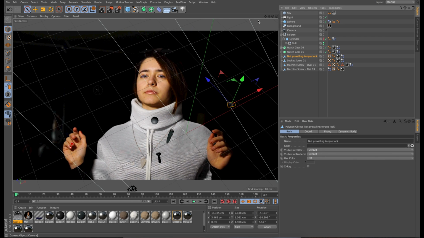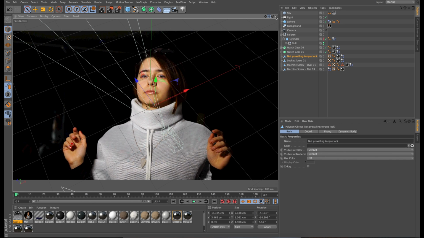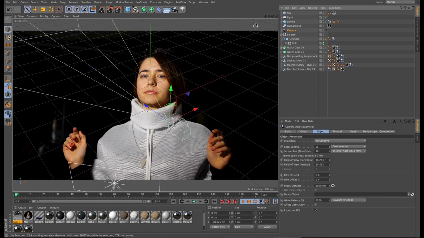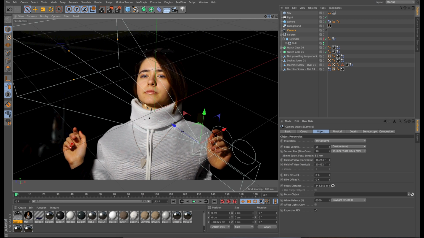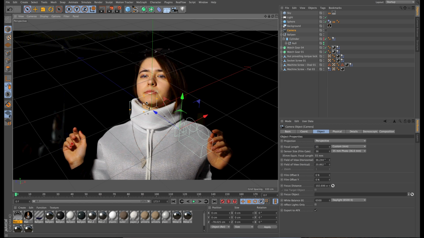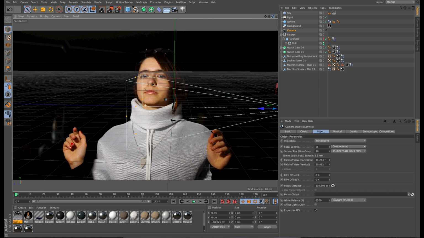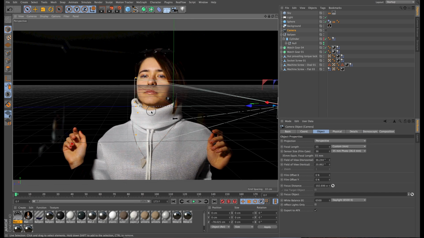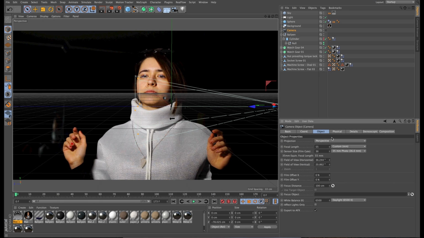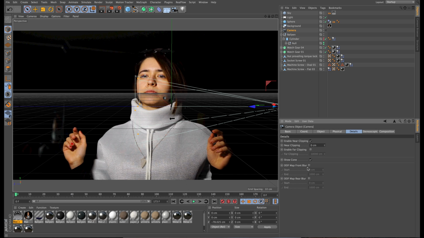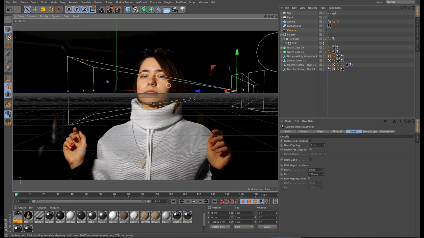So next thing I'm going to do is make sure that I can render a depth pass. So I'm going to click on my camera and bring in the depth here. And I'm going to bring it to the very back element, and that's basically where the back is going to be. So that seems about alright. So it's about 100. There we go. And in the details tab, I'm going to check on depth of field map frontal blur, and I'm going to make that 100. So that way we get all of that.